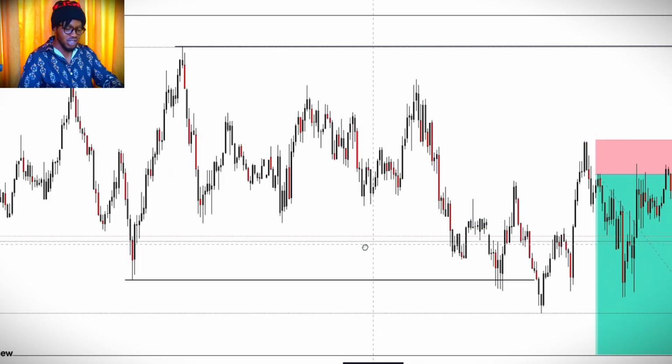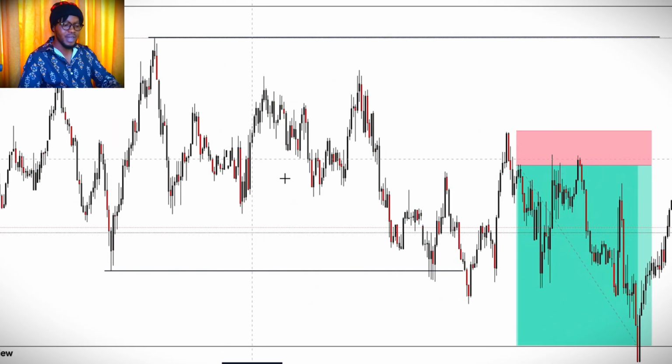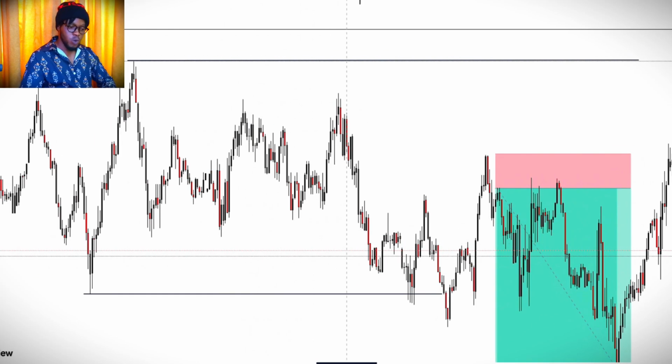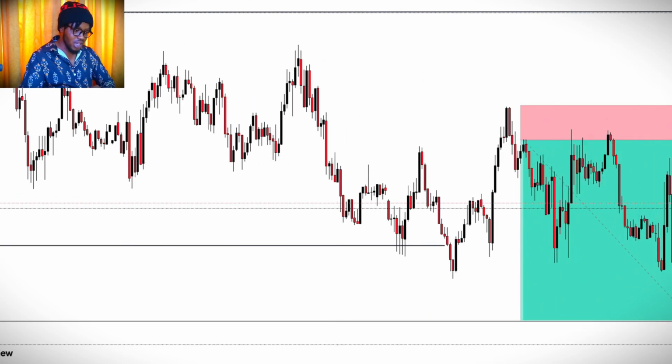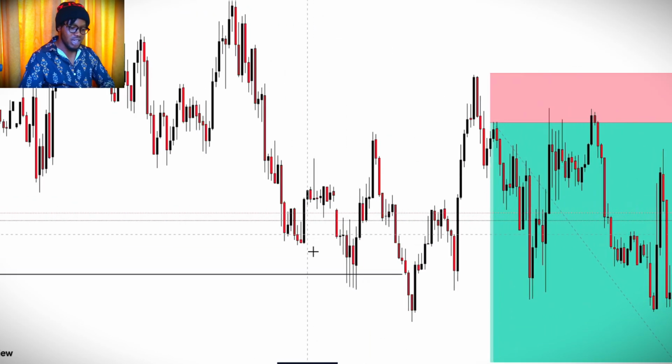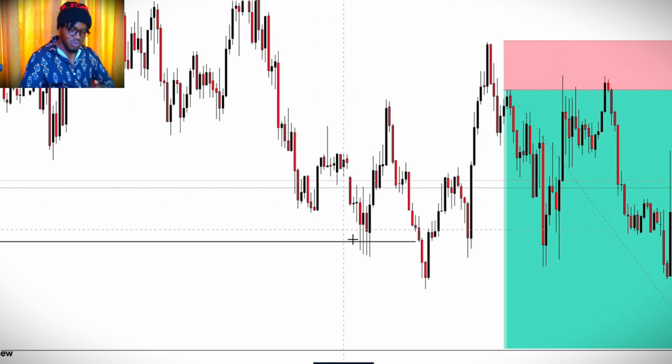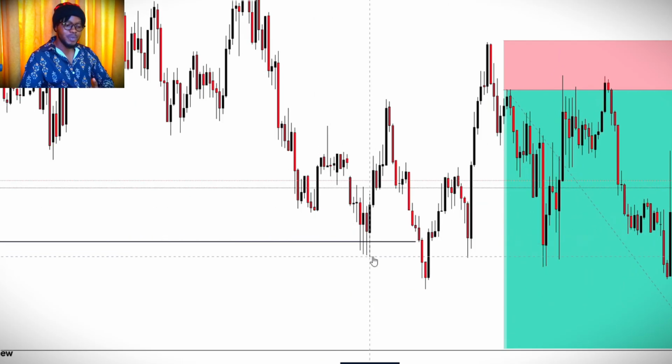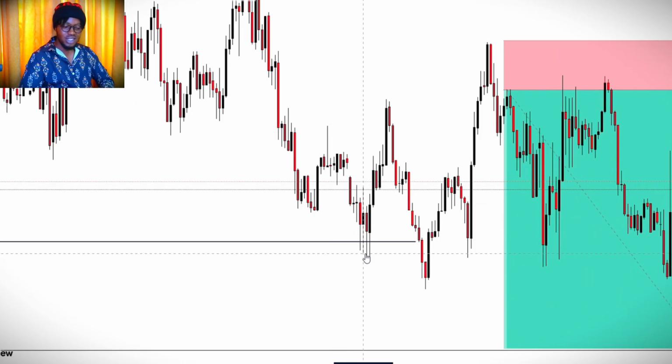So let me wait to see what price will do. It's either price is taking out this high or price is taking out this low, whichever way. If price is taking out this high, then that is a break of structure. If price is taking out this low, it is a shift of structure. But when I was looking at the market, a candlestick wick is piercing below, so I won't consider that as a shift of structure. I will consider that as just a swing low.